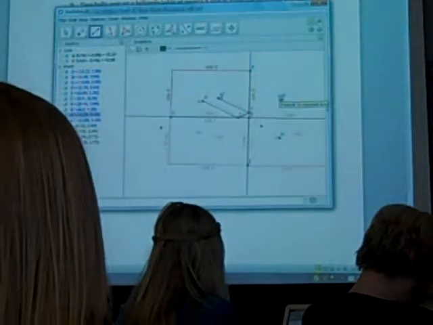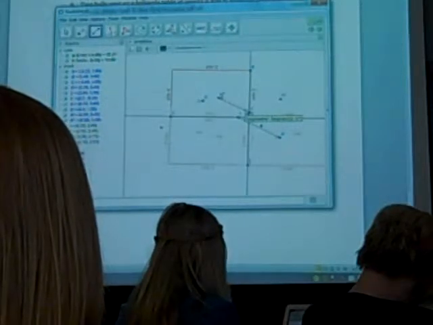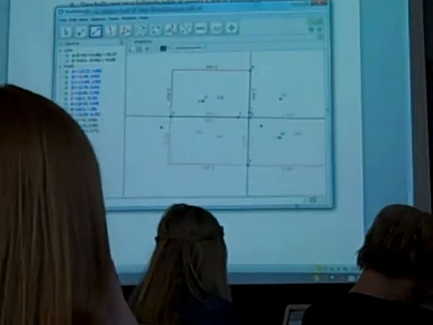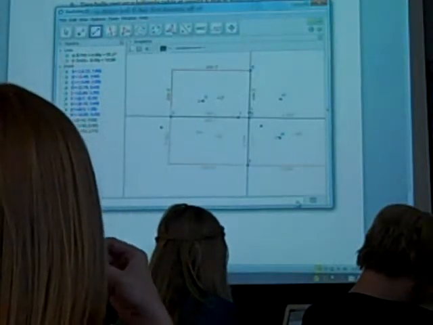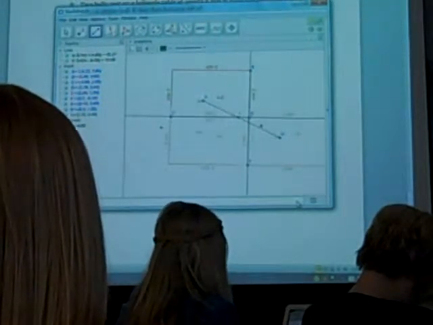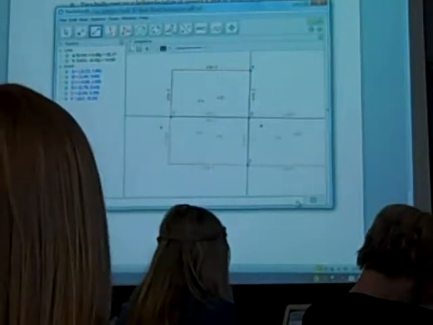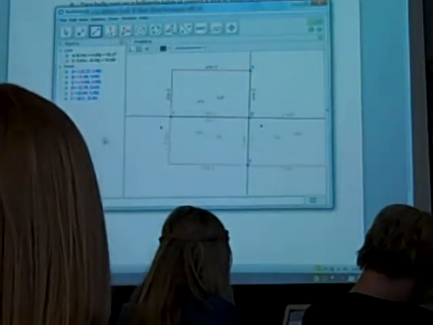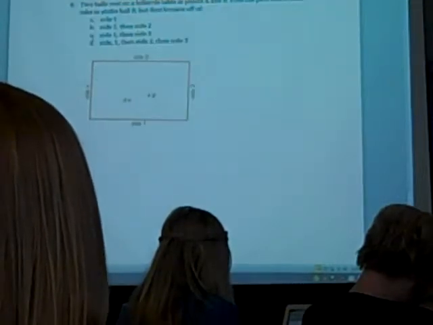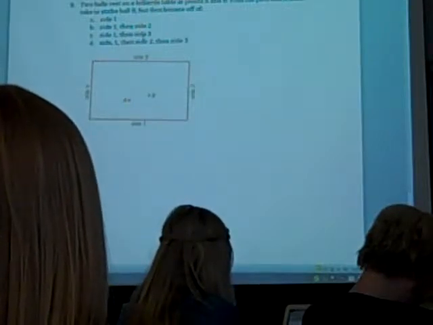I want to get rid of, let's see. There we go. Well, maybe even some more of those points. Okay. Now, going back to our problem, it says, what about reflecting it over side 1, then side 3?